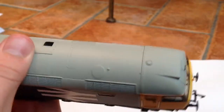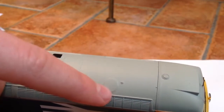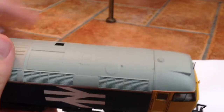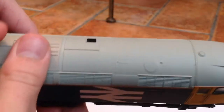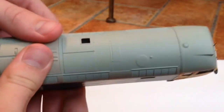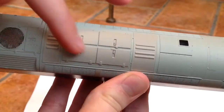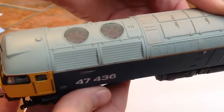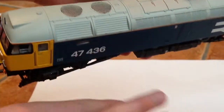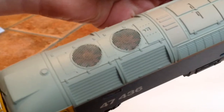Now we're going to move on to the roof detail. I think that plate is where the old steam heating system was — it's been capped off, and I haven't noticed that on my other ones, so I'll have to check. We've got the exhaust right there, some very nice panelling work and rivets. The engine access panels are there — they lift them out to maintain the engine. Then there are the air intake vents that stick up, and then we've got the cooling fans which have got mesh over them, which are very nice. And that brings us back to the front.